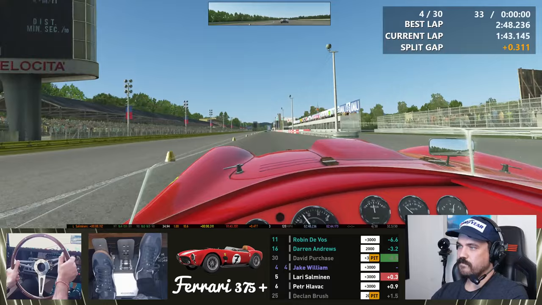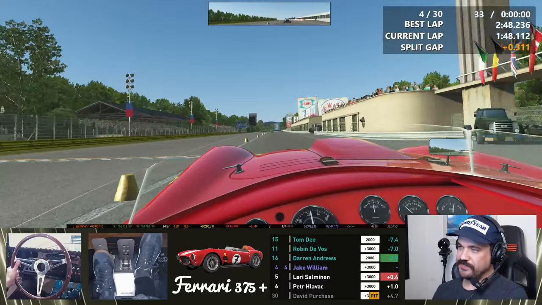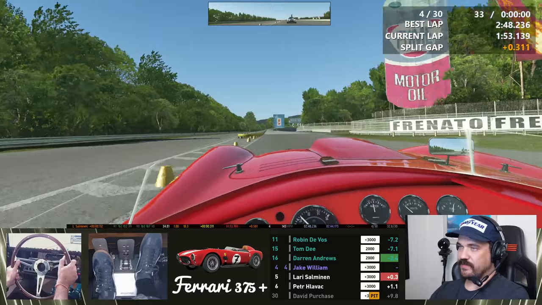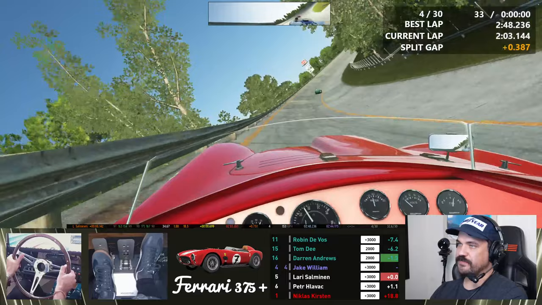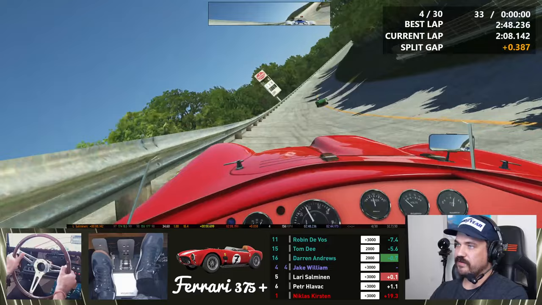I will say that these cars are very good ones to learn how to heel and toe, because if you brake aggressively enough and don't do it, you will spin them out. You might see, I don't always aggressively heel and toe in these cars because I'm trying not to over rev. So I'll kind of let the clutch out a bit slower and let the revs build that way, which would be very hard on the clutch in real life. But I think we've got a little more mechanical sympathy here in the sim.